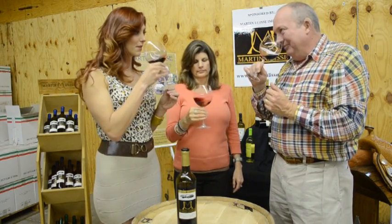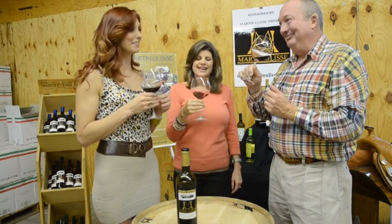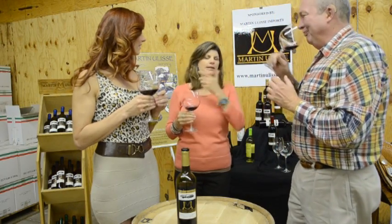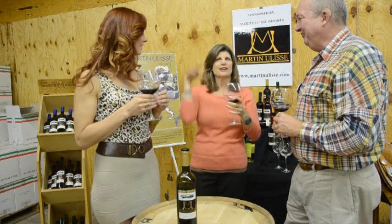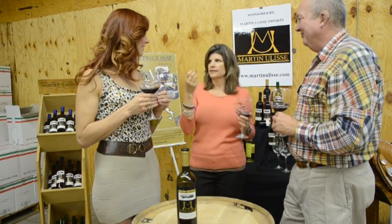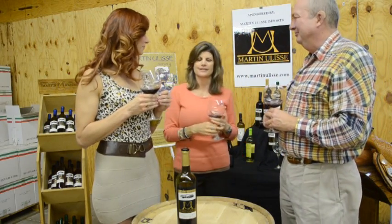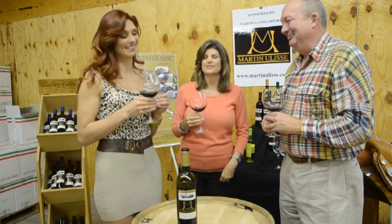Good body, and I'm really not finding it overpowering. Grandpa's wine. Yeah, he was cool, right? He was in Italy forever, and then he came here to Corpus. In his backyard he had all of his grapes, because there are some similarities in the climate, not a lot, but some, and he was determined to continue growing his grapes here. It was very strong, but it was very good wine.